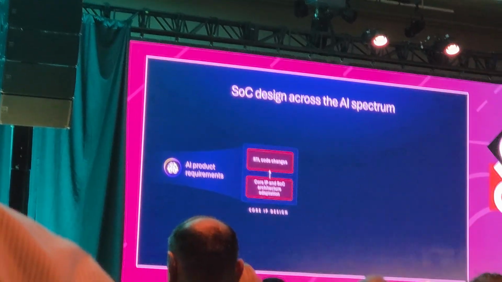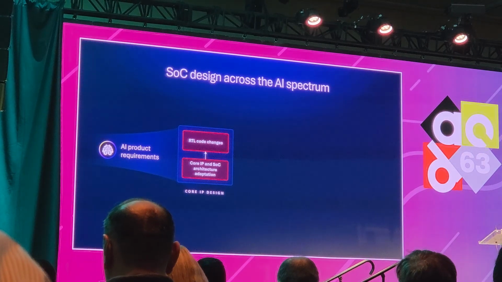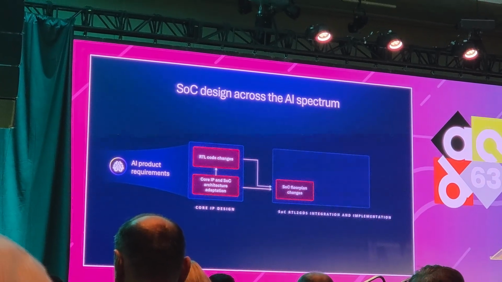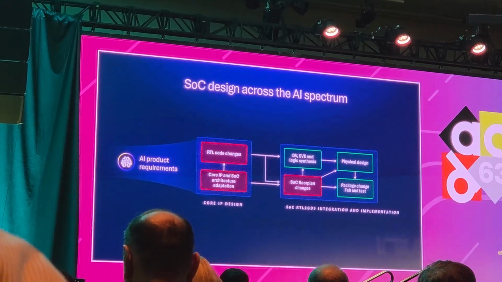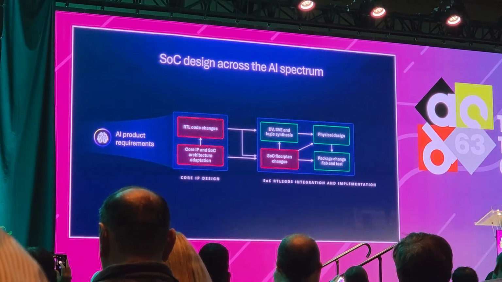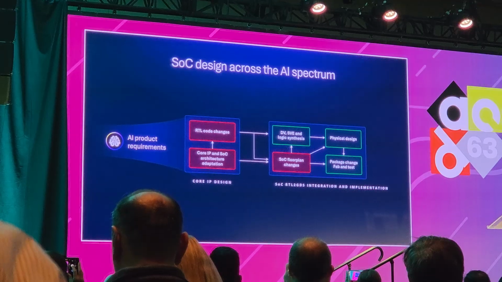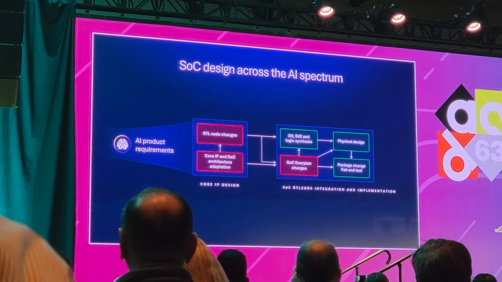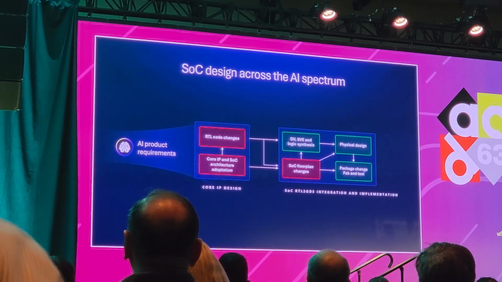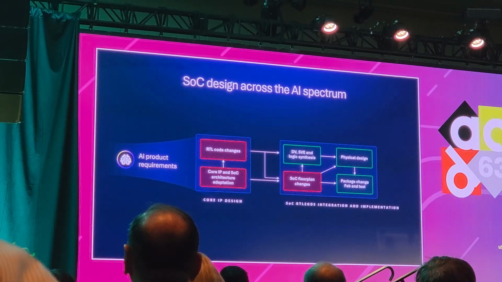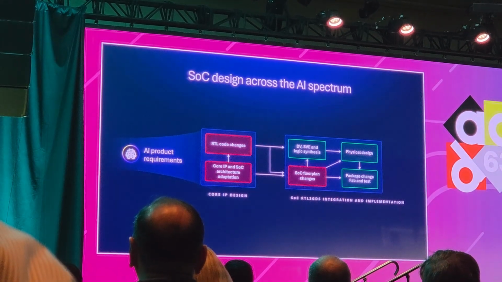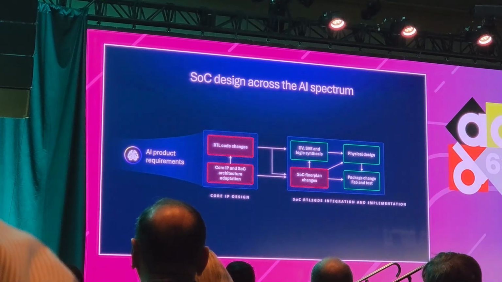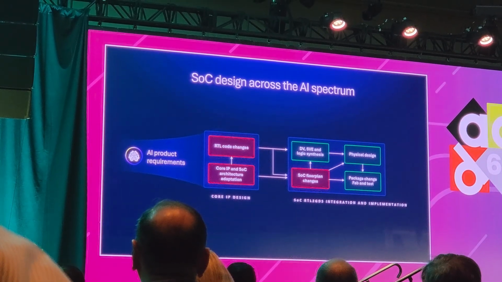So the architecture and RTL changes to retarget an IP from one product spec to another trigger floor plan changes. The floor plan changes trigger system validation, design verification and resynthesis. And floor plan change and resynthesis trigger physical design, and then, depending on the form factor changes of the product, it triggers mostly package redesign.